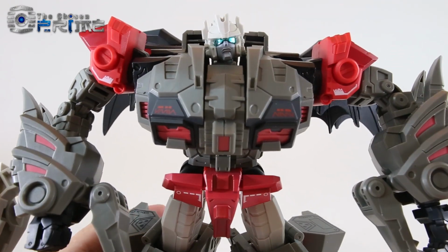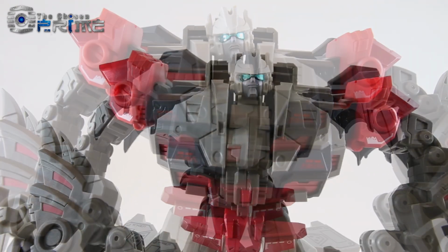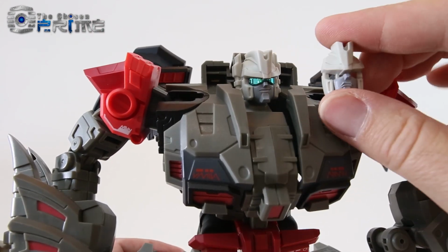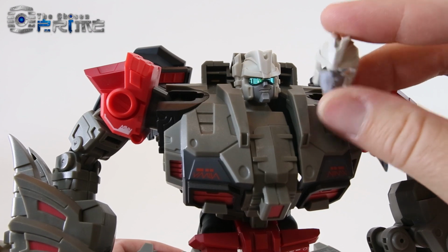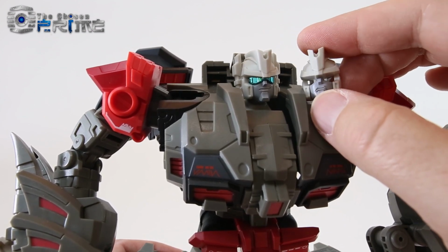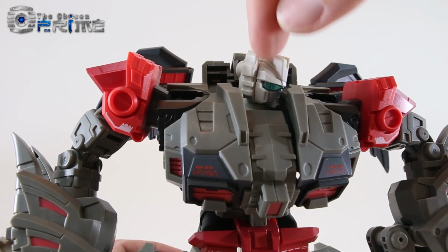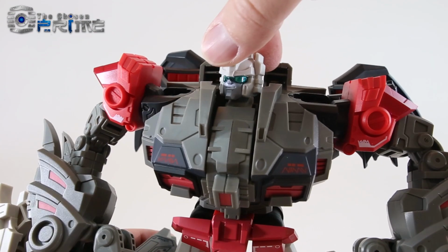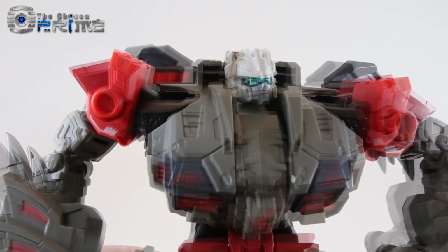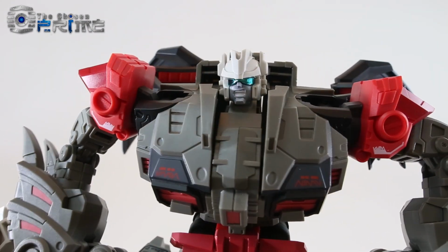But he also does come with alternate faces just like the others. So here's his smirking face. And they actually provide a second front half of the helmet, because on the original non-smirking face here, the default, I think this lower faceplate's kind of stuck. And so they actually provide the front half of this for the alternate faces here. You can see he's got a nice little smirk to go along with those chromed eyes. And here is his angry, yelling face.